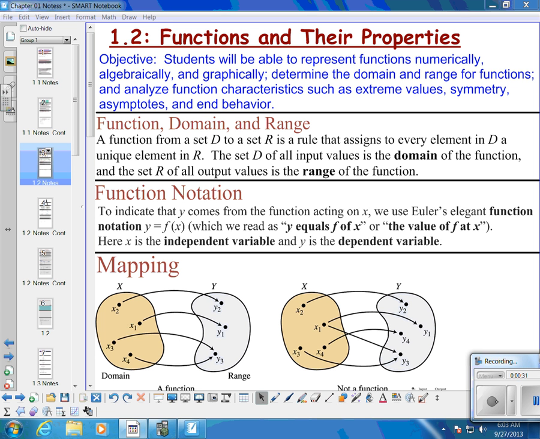One way to think of that is, for the domain, start from left to right on your graph. Just kind of follow it along. If there are any x values that you have to skip over, they're not part of the domain. For range, you can think bottom to top. If I scroll through the graph from bottom to top, and there are any y values that you miss or have to skip, they would not be part of the range.